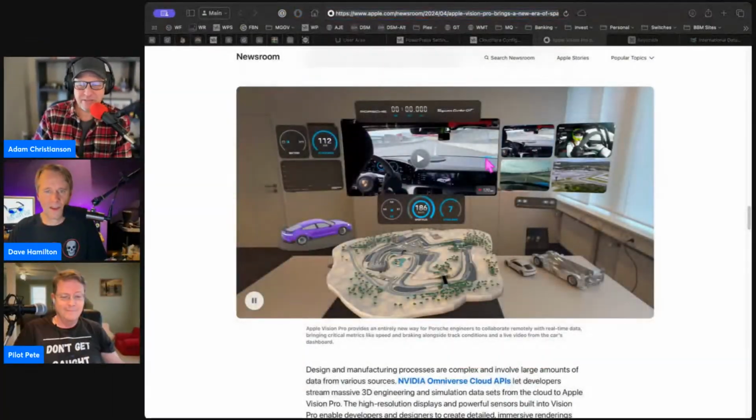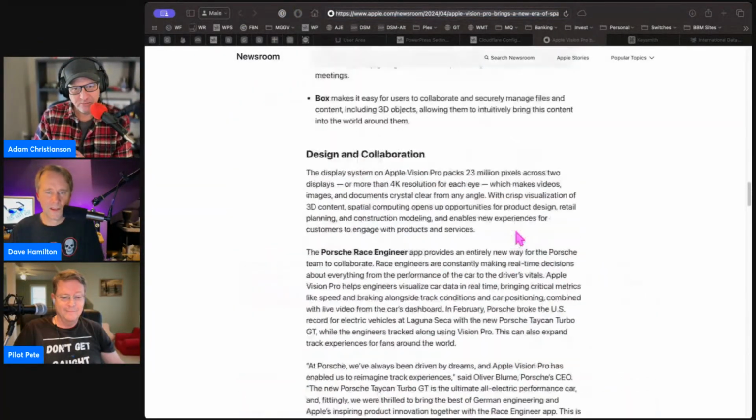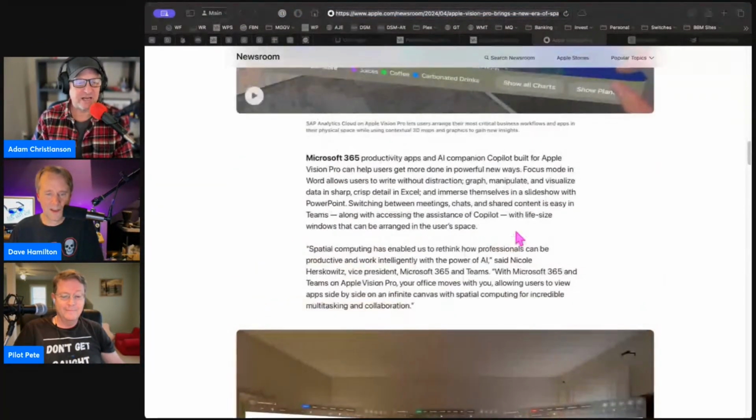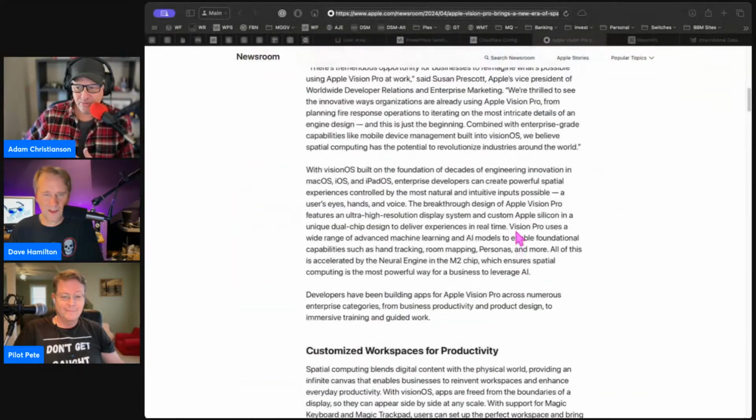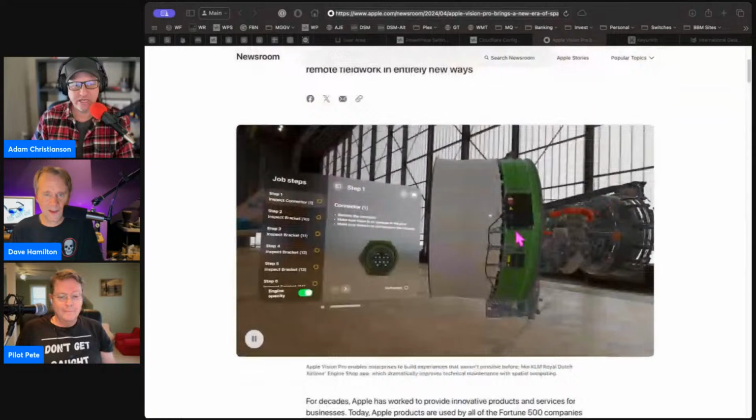My immediate reaction is they're in a place right now with Vision Pro where they sort of, I think, were hoping they'd throw it out there and there'd be all these use cases that surfaced, and I think that hasn't happened yet. We're several months on and people are still kind of wondering, what am I going to do with this thing? What is this thing actually for? And so I think they're putting out some PR to try and make this use case for it.